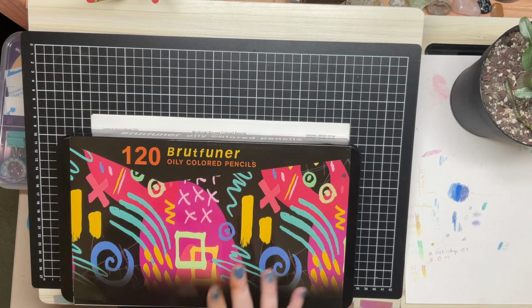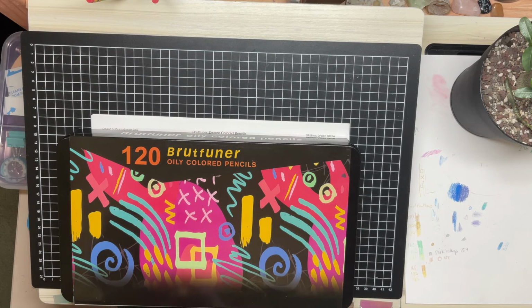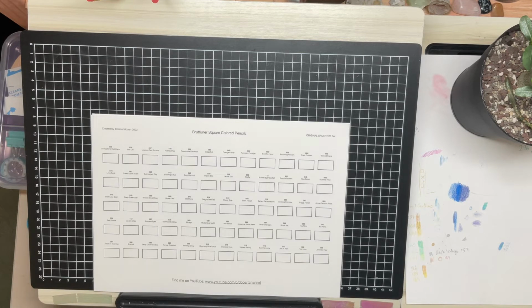Hey Doodles, it's Smurf here, and today we're looking at the 120 Brutfuner square pencils. I bought these last month through AliExpress, and I've been playing with them a bit. I'll just go ahead and get them out of the sleeve, which is tougher than it looks.